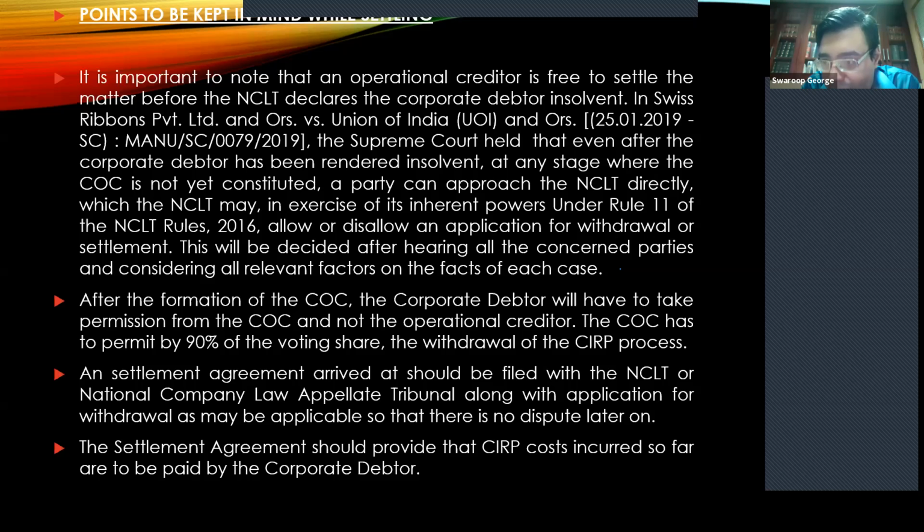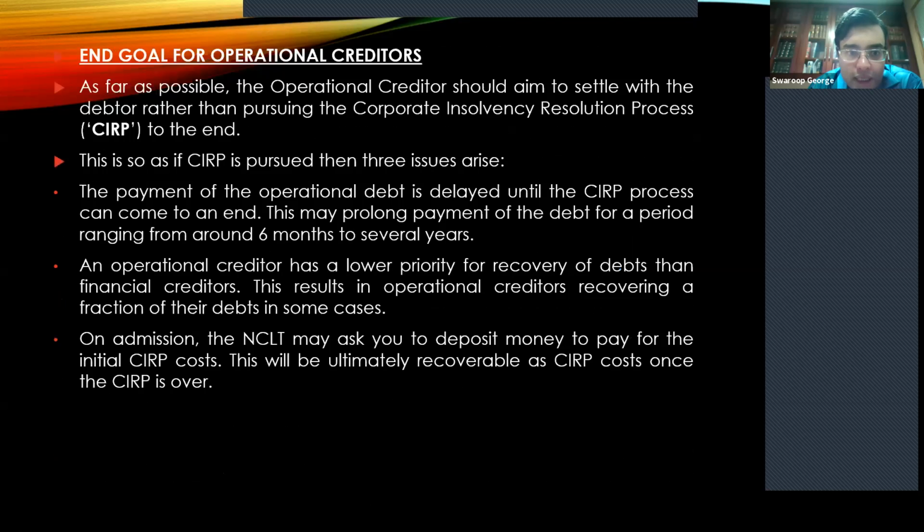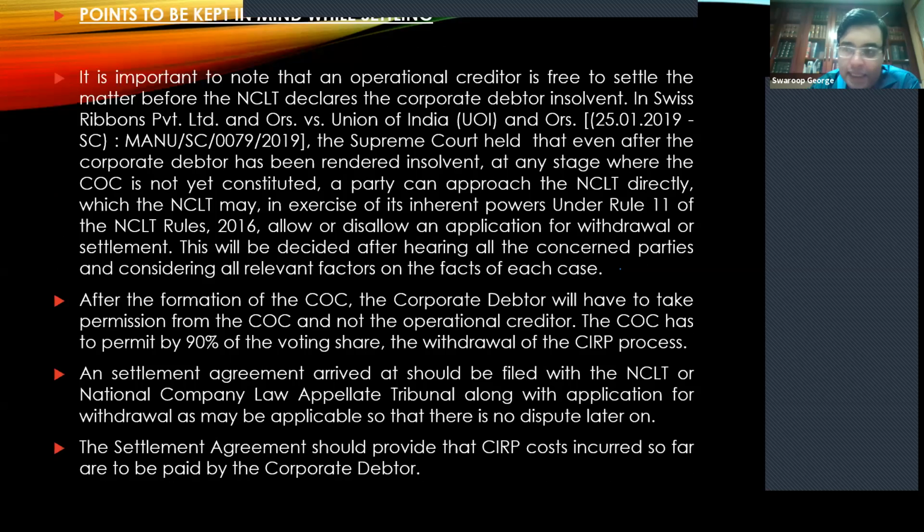So if you feel that you should make sure there is no risk, you should incorporate a clause in the settlement agreement saying that CIRP costs have to be paid by the corporate debtor, whatever be the amount. If you don't do that, and if God forbid the NCLT or NCLAT passes an order that the operational creditor has to pay the debt, then it causes chaos, because the RP will come and claim against you, and depending on how long the CIRP process has gone on, it may be a substantial amount. So to avoid that, you should as far as possible incorporate in the settlement agreement itself that the CIRP costs have to be paid by the corporate debtor.